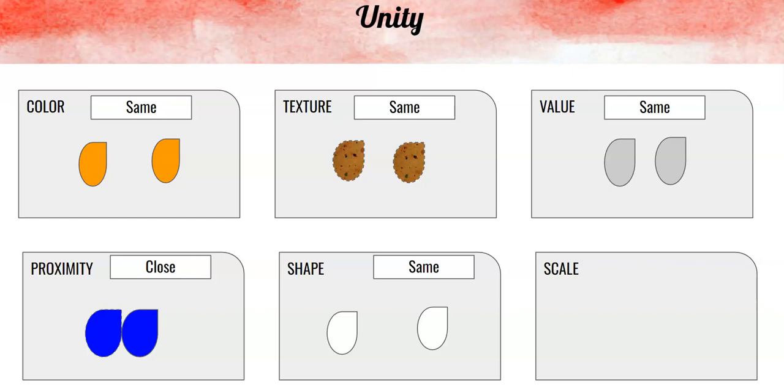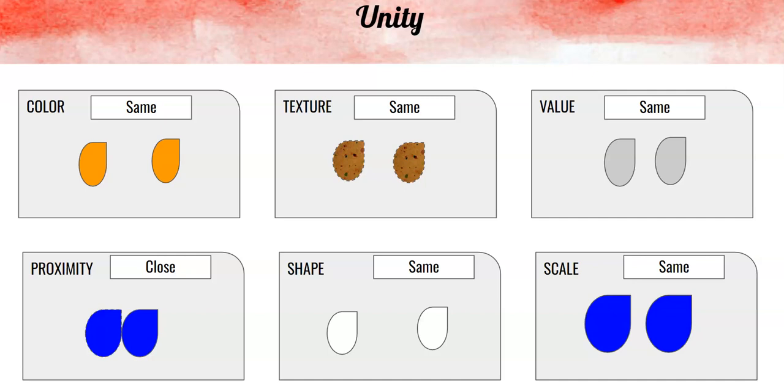Okay, finally is scale. Guess what? It's the same. Just pick two that are the same size. Again, they don't have to be the exact same image. Like, you could have the little lightning bolt and one of the little teardrop guys or whatever. Those are technically the same size. They're both the same height. You can use two of the giant little teardrops. Whatever you want, as long as they are the same.